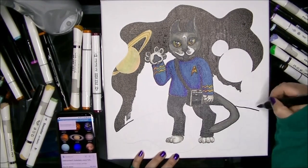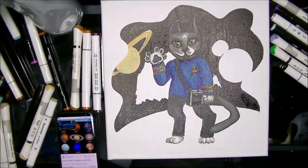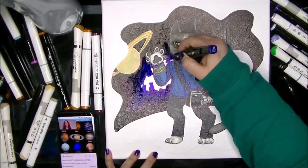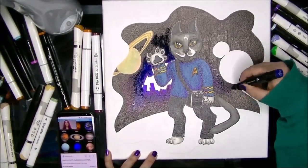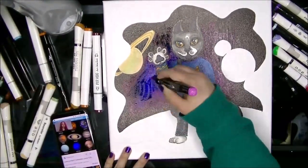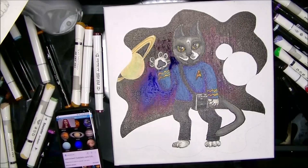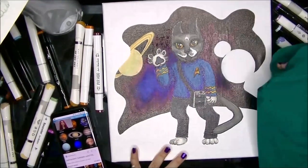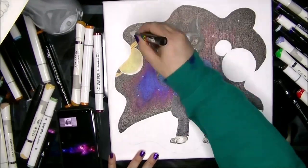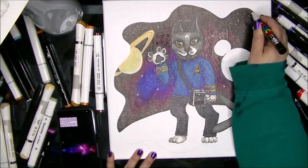I really absolutely wanted to make sure that this one was very special and very beautiful. One thing I tried to make sure of was to have the color palettes kind of complement each other, because this is a series of four drawings. I wanted them to be able to be hung on a wall together and look nice together. So I did try to incorporate colors in this that are in the other ones. This one's got a lot of space and darkness, and there is a lot of purple in it, which is going to complement one of the ones you're going to see next week.